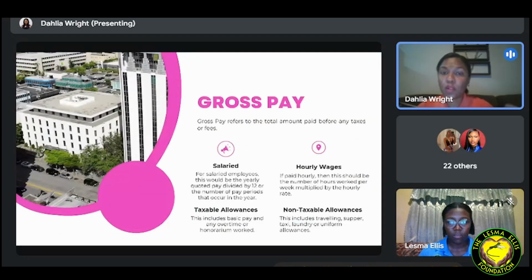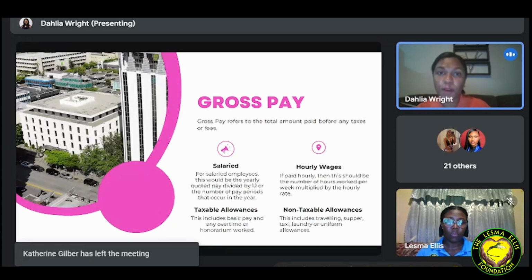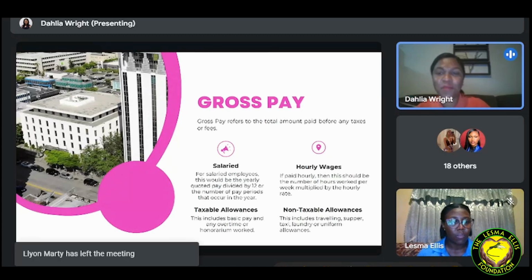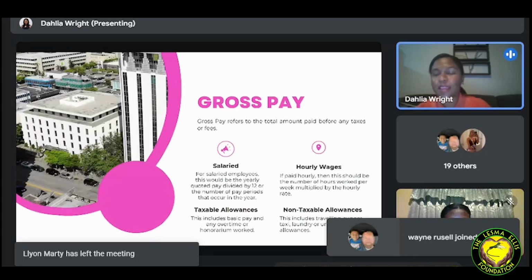So that's going to be what we call our gross pay. So the gross pay is everything that you get in the total. So for your salaried worker, you're usually quoted by the year. So they'll say you make 3 million a year, you make 1.2 million a year, and so whatever that is, then the gross pay for that month is going to be whatever the yearly quoted rate is divided by 12. Check, make sure it is accurate, because there are some times when it's not. And again, for the hourly wages, make sure that it is the time that you worked times the hours.